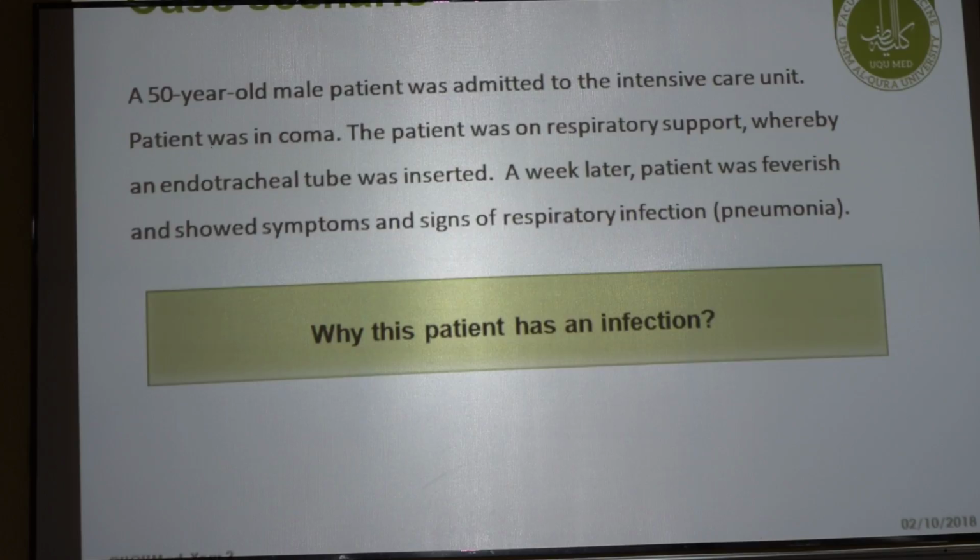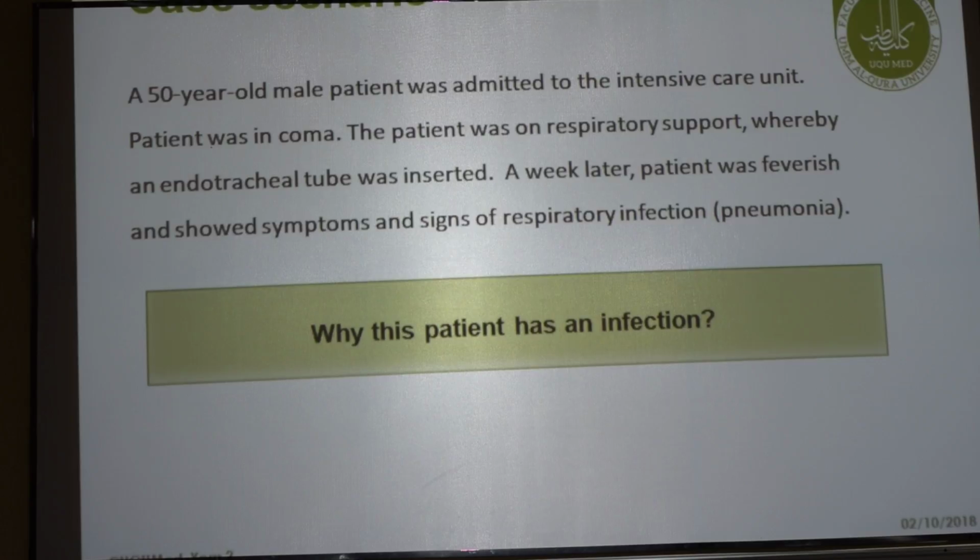You first have to insert a tube into the trachea. So it's a foreign object which is inserted for medical intervention. That can be for removing a foreign body which has stuck somewhere, or for introducing the camera. So it's a foreign body that is inserted into this particular patient. He's saying that it's most probably because of the endotracheal tube. Do you agree with this? Is it fair enough that this could be the possible cause of the infection?